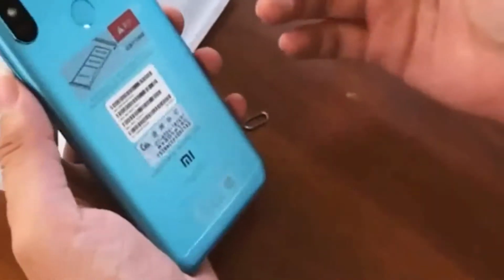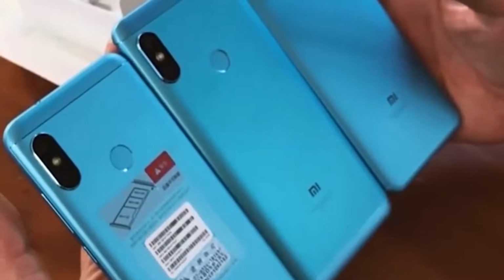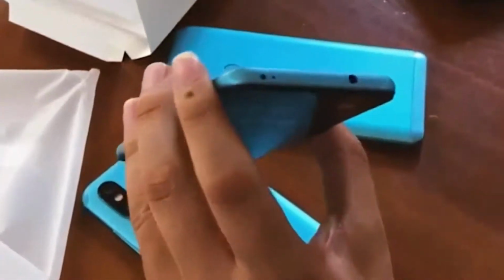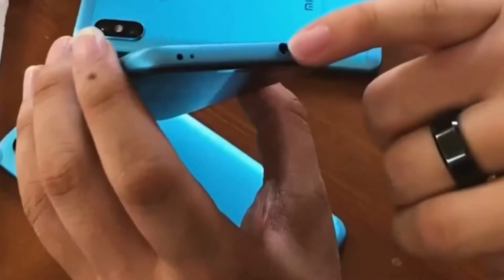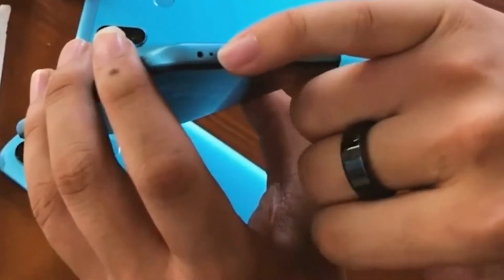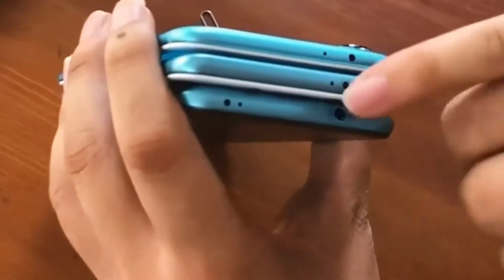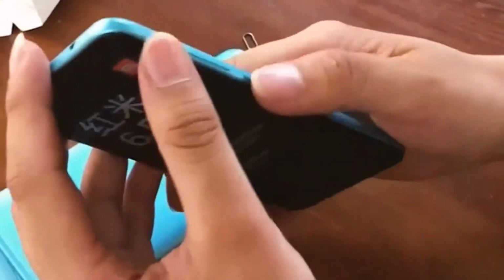Move to the back. How about it comparing to the Redmi Note 5 and the Xiaomi 6X? Basically have the same design language. Looks not too shabby. On the top, luckily we see the 3.5mm headphone jack, the noise cancelling mic, and the infrared bar like Mi 6X and the Note 5.